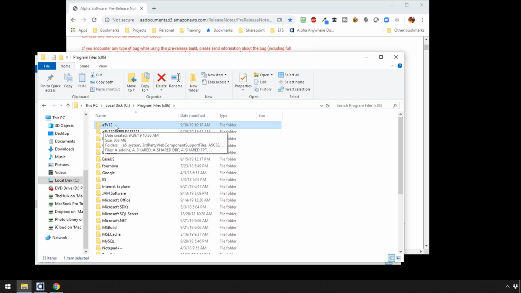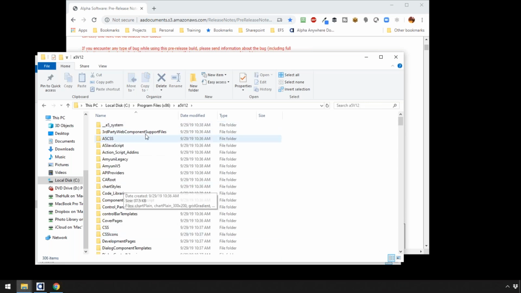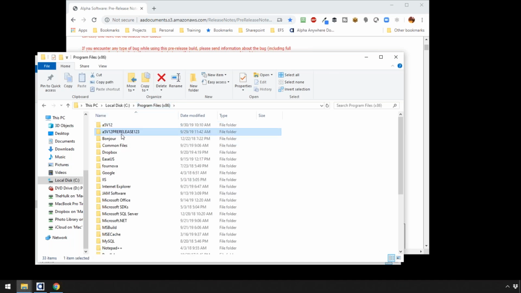Okay, so if I go in here, this is all of my current, I call it production release. But you'll notice I created another folder. So when I did my pre-release install, during the installation process, it said, where do you want to put this? And it was defaulted to this folder. And I said, no, no, no, I want you to put it in this folder.